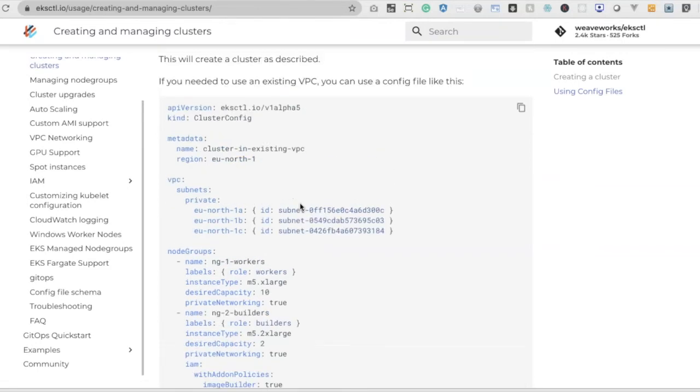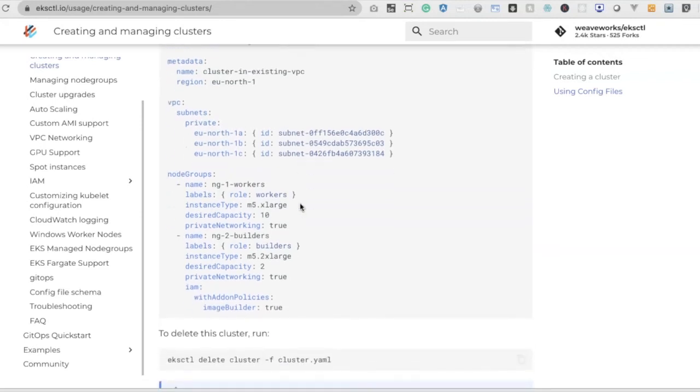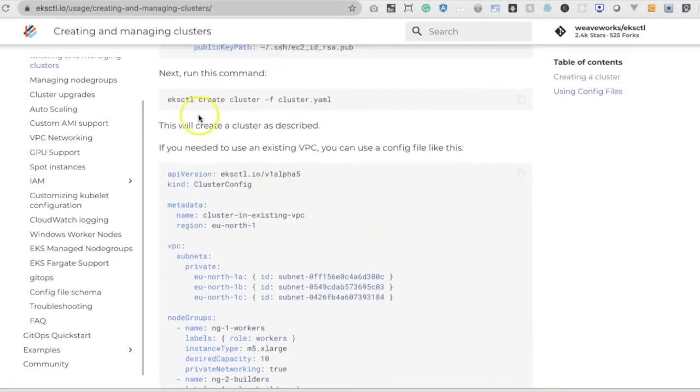As you can see, you can specify the VPC which you already have. You'll be able to provide more configurations for the node groups, so you can create multiple node groups. And if you provide the YAML file for creating the cluster, eksctl will be able to create the cluster for you quite quickly.